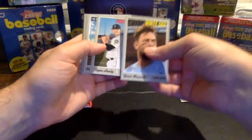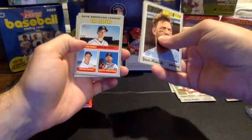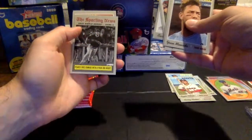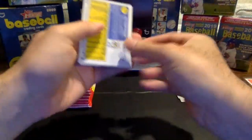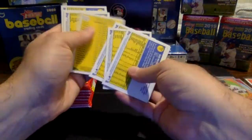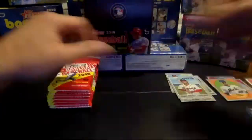Moncada, Healy, Morrow, AL ERA leaders, Darren O'Day, Carlos Rodon, World Series MVP, Steve Pearce, Fernando Rodney, and Sean Newcomb. Bring this one up. Base pack right there.